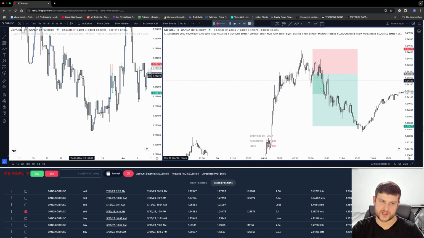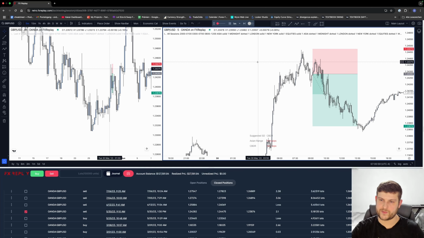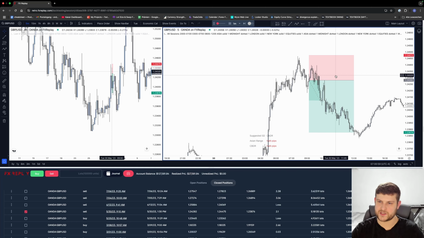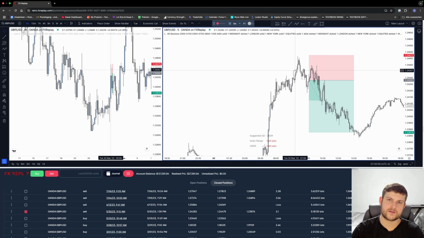I don't like these big wicks too much, but the low time frame here was just so clean that I just wanted it anyway, okay? So you always have to balance. When the high time frame is extremely clean, the low time frame can be okay, you know? But when the high time frame is not perfectly clean and only okay, the low time frame has to be perfectly clean. At least one of them, okay?